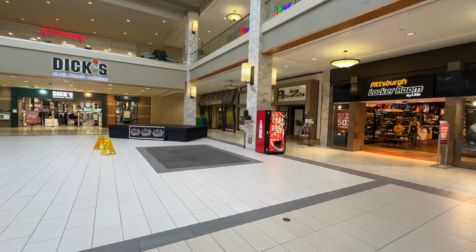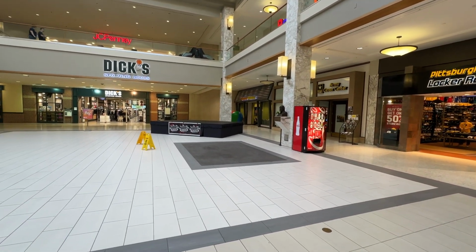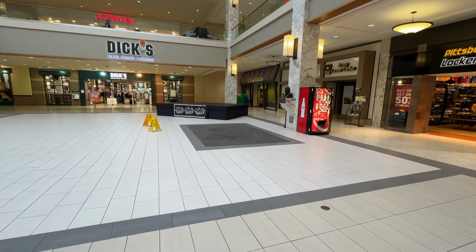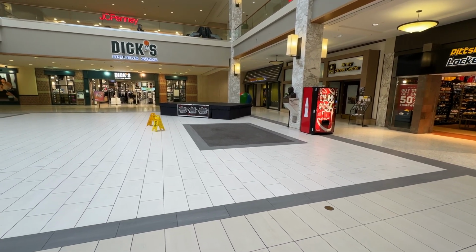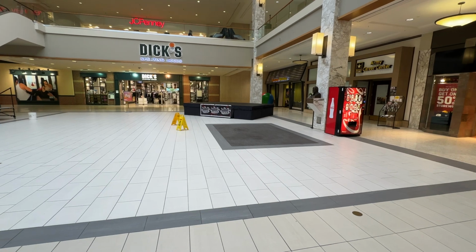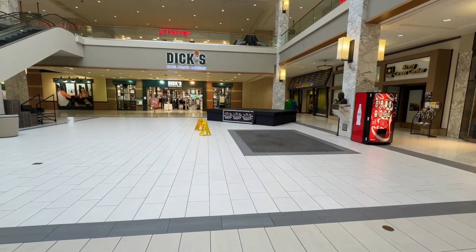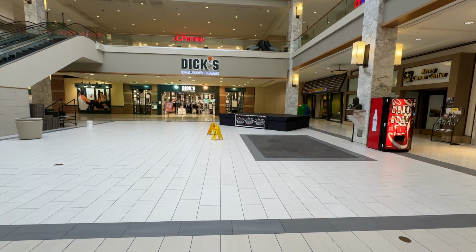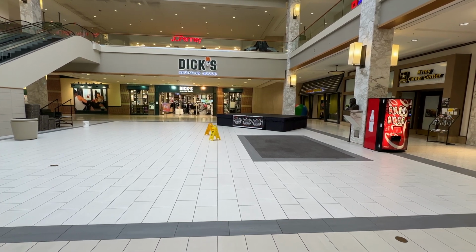I'm actually really worried because DoubleTree closed. I think the convention center is closing. I see. The convention centers are going to keep open. Oh, they are. Okay. I saw a lot of stores in the mall not doing well. So is this mall going to close? I don't think so. It still generates money. The DoubleTree closed, I think, because they didn't want to put any money into it. I'm not real sure.